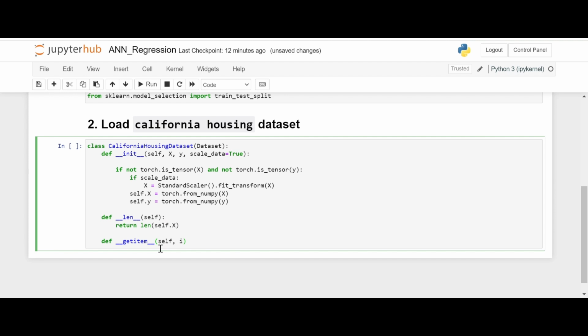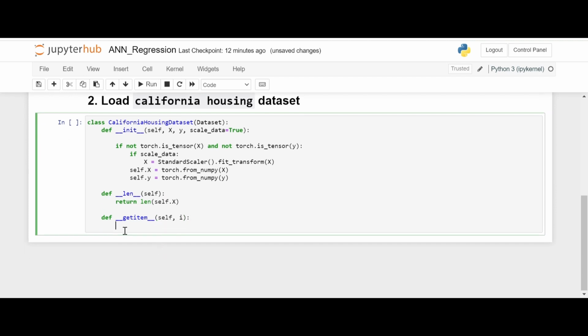It will provide us with a particular sample at a particular index. Index is i. So return self.x[i] and self.y[i]. Okay, so that looks okay.